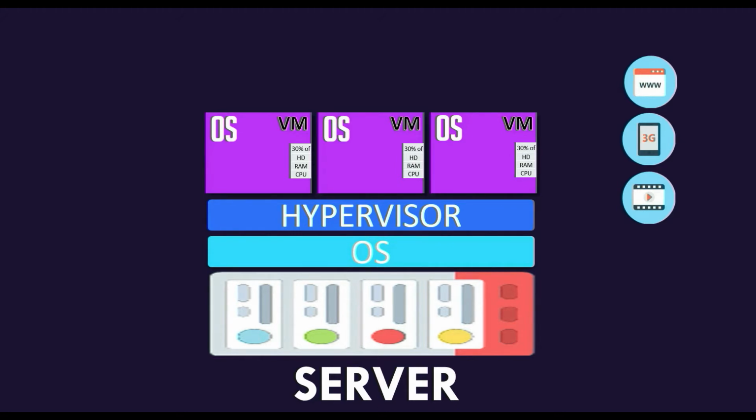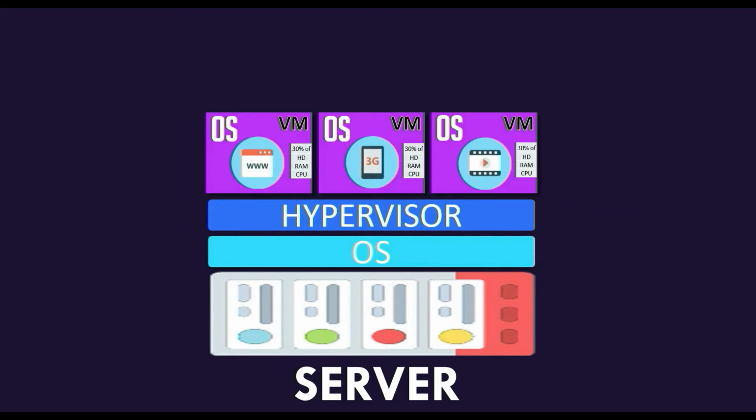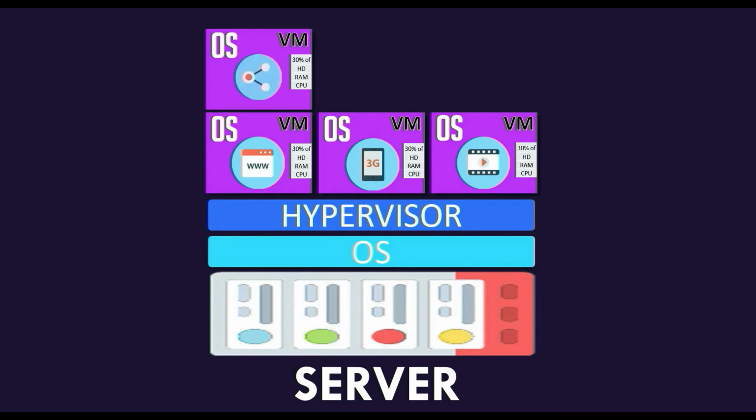And where do you install your applications? You install your applications in these virtual machines, which ensure optimum use of the hardware. Plus, it runs in isolation with dedicated hardware resources and hence avoid conflicts of dependencies and enhances performance to an extent. Now, if you want to deploy a new application, no need to purchase an expensive new server. Now we already have the server which is not fully utilized. So maybe just create one more virtual machine on it and deploy your application in isolation.